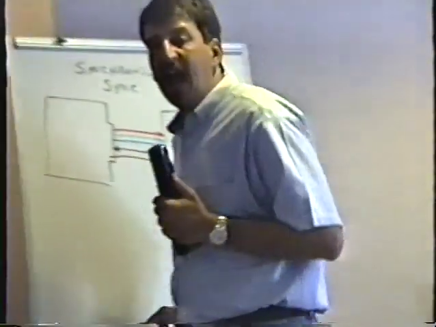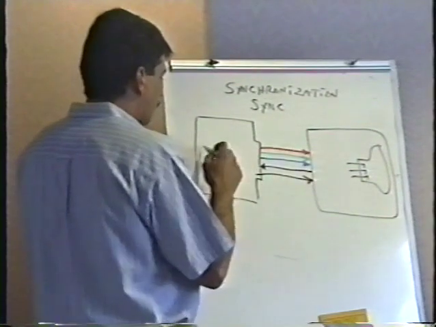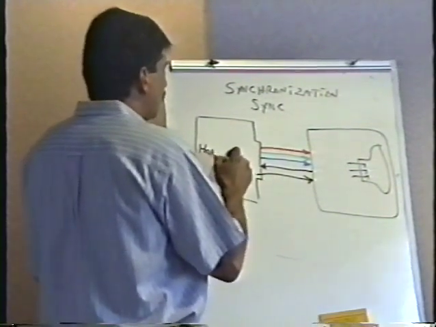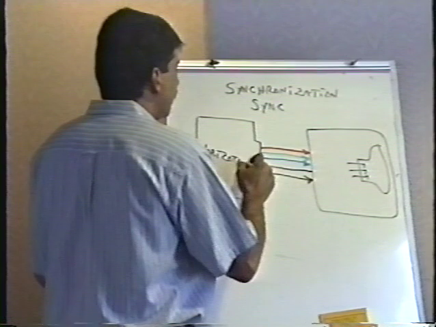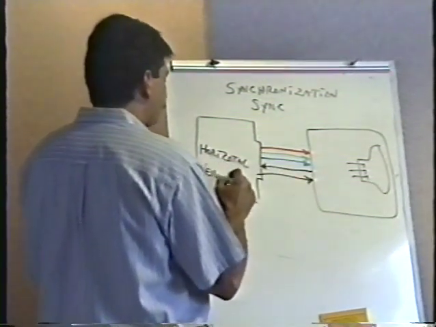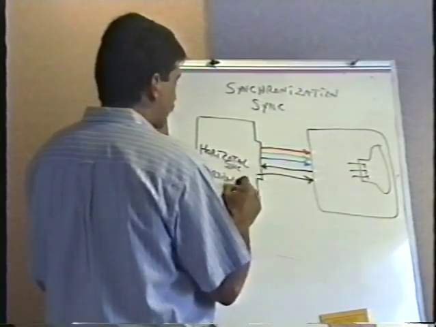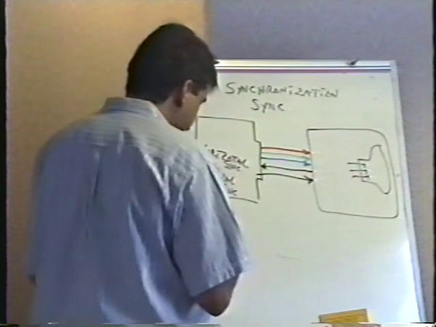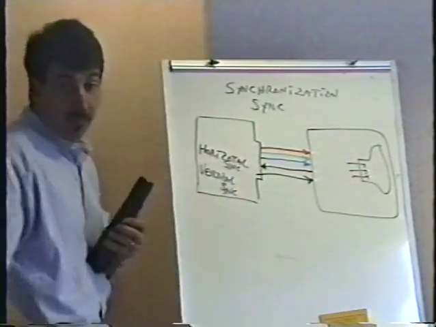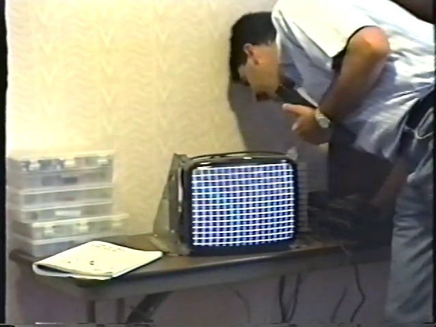There are two different kinds of sync signals that come out of the computer board. One is called horizontal sync, and the other one's called vertical sync. Horizontal sync, vertical sync. And by the way, you'll probably never have a sync failure. It's very rare to have a sync failure. Maybe you don't have it hooked up right, but the actual failure is very unlikely.